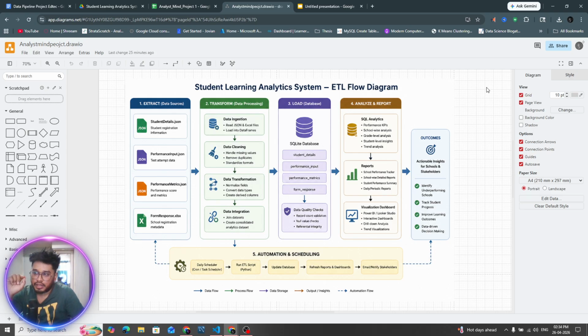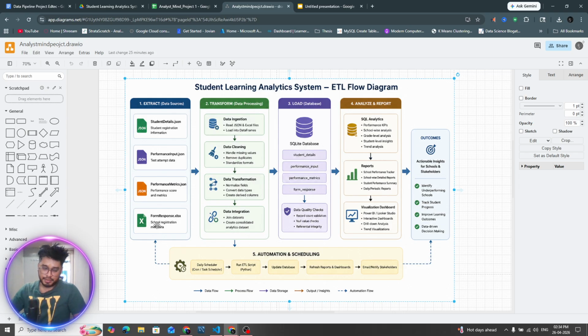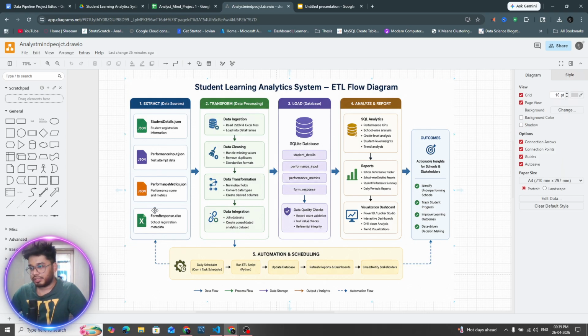So if you see, we have data in JSON, and we have an XLS form response, but rather than using an XLS file, which is a downloaded one, we will try to connect directly to a Google Sheet where my live data of form responses is coming. So I don't need to always download the data and feed it to my ETL system, right? So I will try to change this process and make it automated also. Rather than using an XLS file, we can directly use a Google Sheet for that.